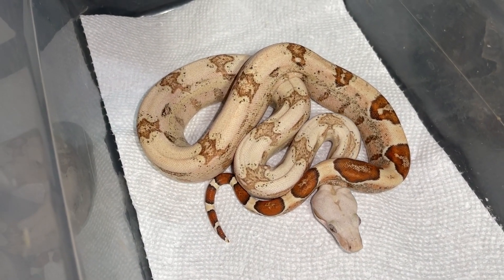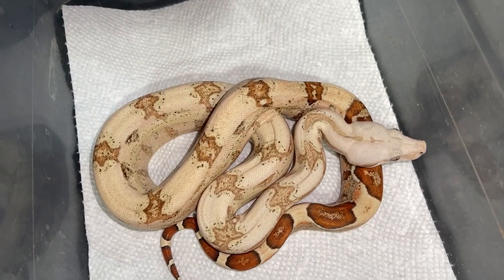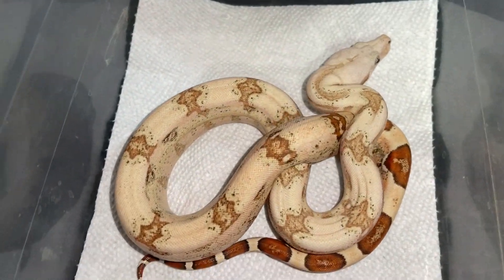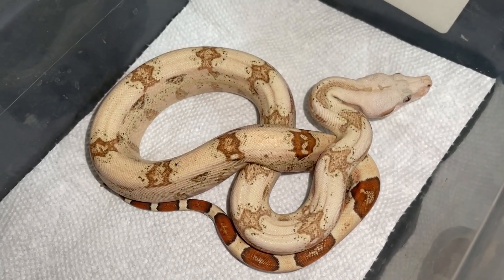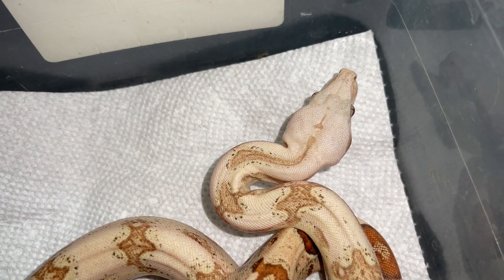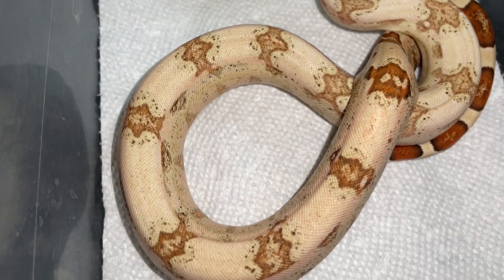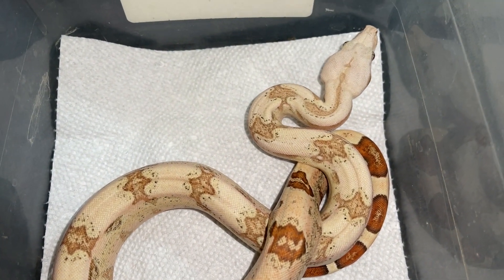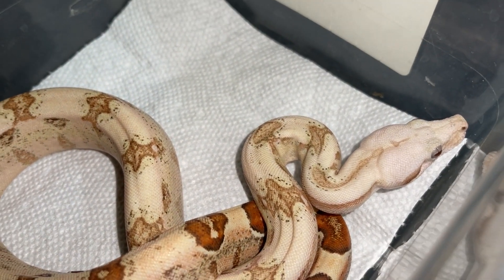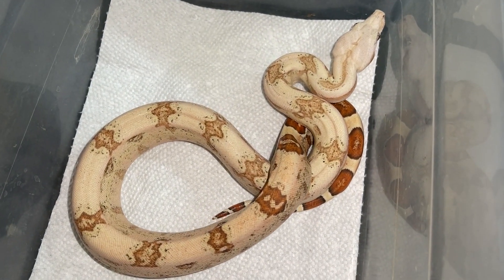This is a fire VPI with a really, really nice widow's peak pattern. I think I actually have her listed — she was a holdback. Actually she still is a holdback, but if somebody wants to buy her they can take her off my hands. Still not many of these around, especially this quality. Look at that widow's peak — so pretty. So many different things you could do with this project too. Limitless possibilities. What an absolutely phenomenal animal.